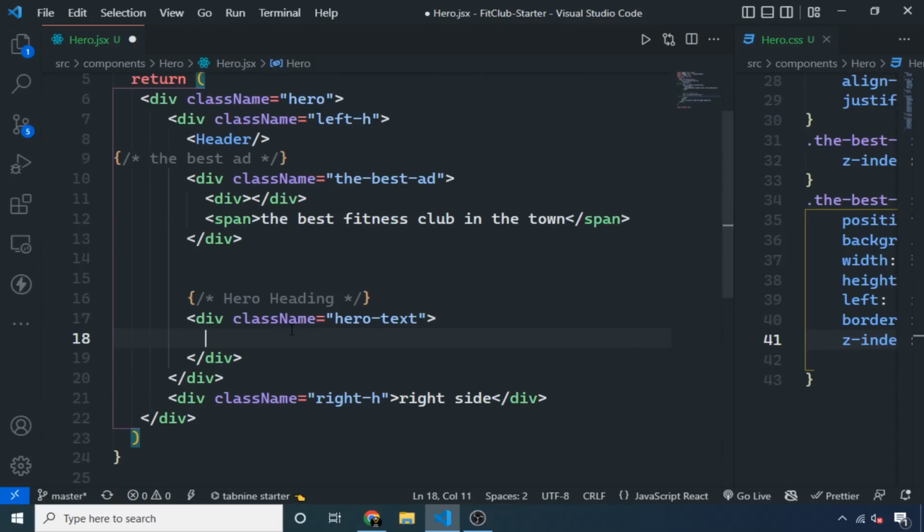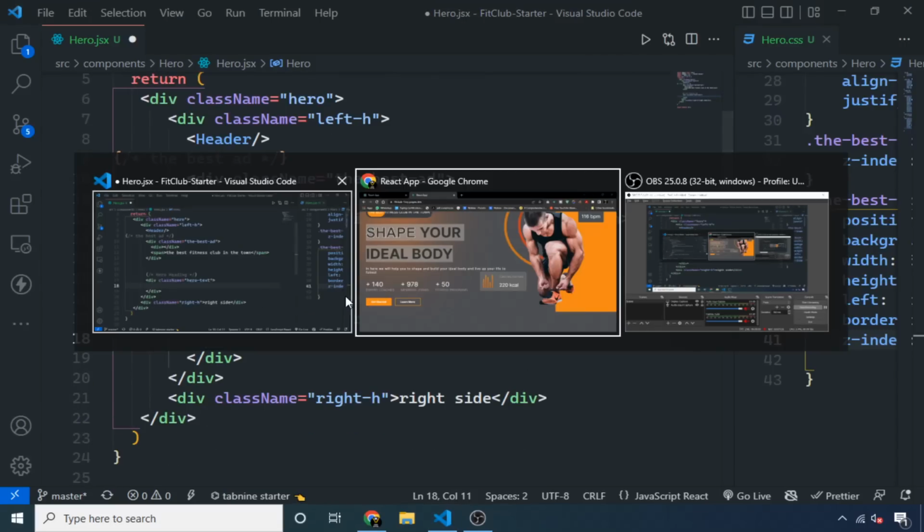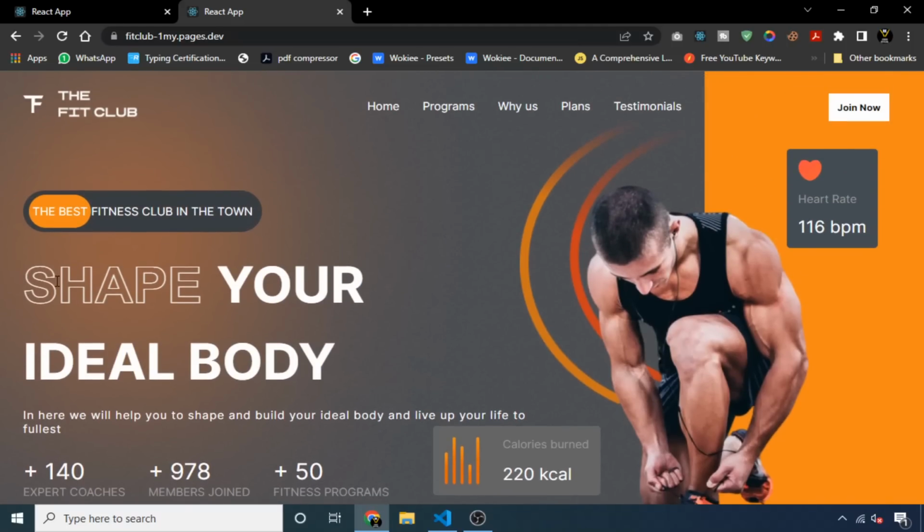Why am I not having directly the span? Because if we have a pre-built version, you can see that the styling of these spans is changed. This is a type of outline text and this is a filled text. So I will put these texts inside separate spans so I can style them separately.